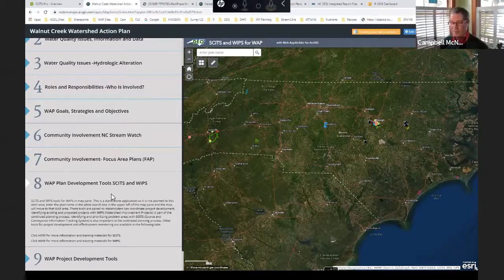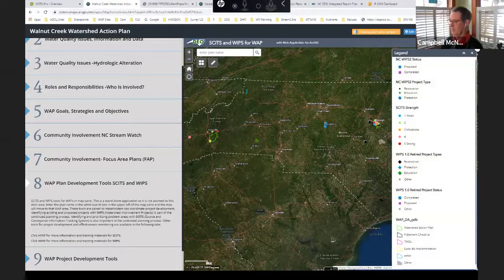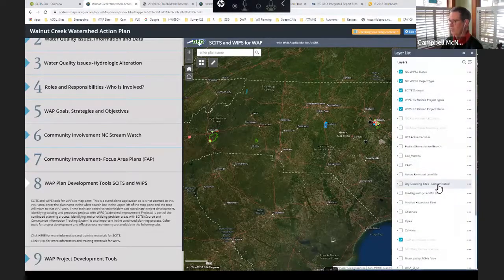And we have a few other tools that just help communities do some guided work, prioritize the different components in their area and the projects that they want to be involved with. This is an application, so people can see what's turned on. They can turn on and off a bunch of other layers.